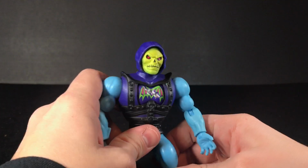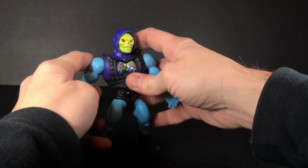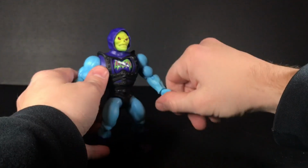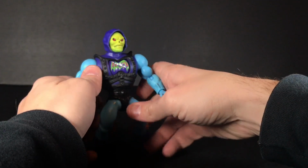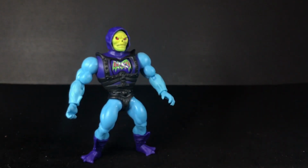Standard He-Man, Masters of the Universe Origins articulation, and it all works really good. It's not stiff at all. It's not too loose. It's perfect for how you would want it to be.